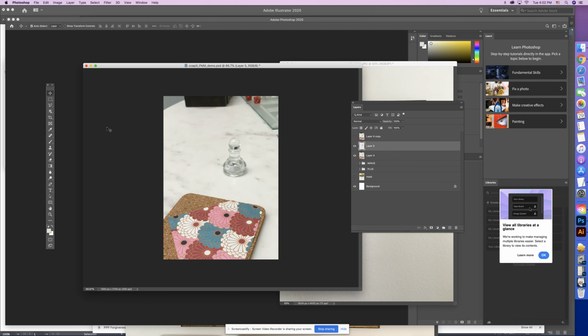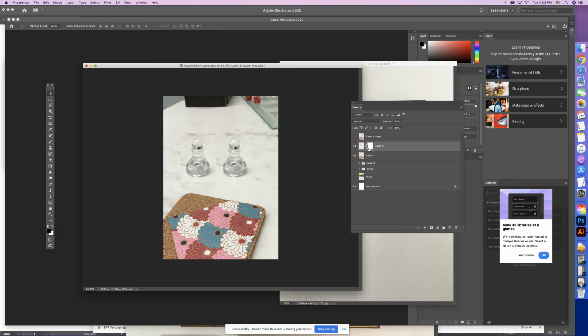So I'm going to get my move tool. And I've got my second piece, right? Obviously, there's some telltale signs that it is a copy. So I'm going to use my mask.